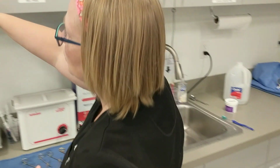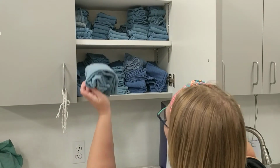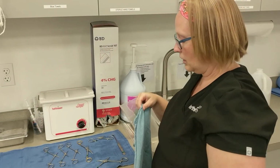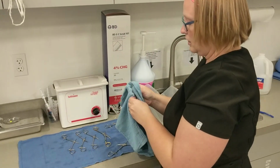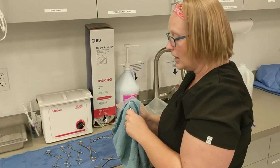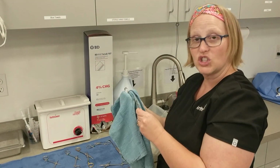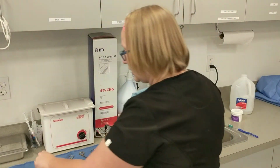From here, if I was in a hurry to re-rack them right away, I would go ahead and take another towel, and we could actually hand dry these. But I would like to leave them sitting for a little bit so these joints have a chance to dry and have that lubricant really be in there.